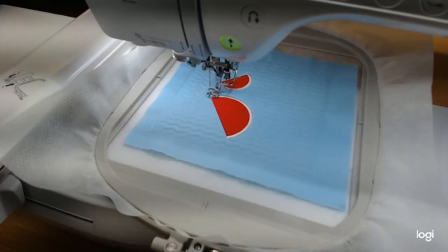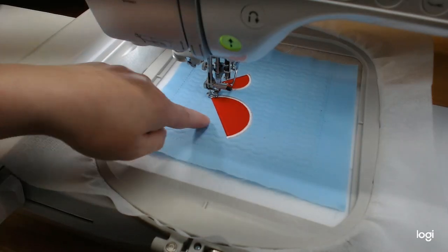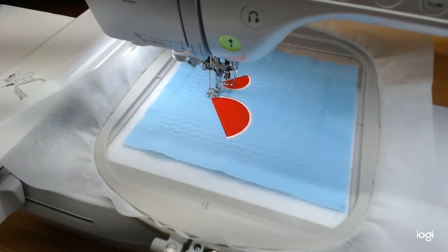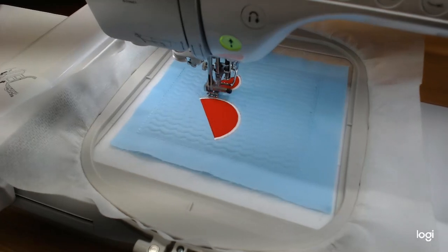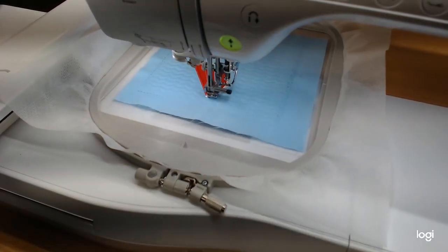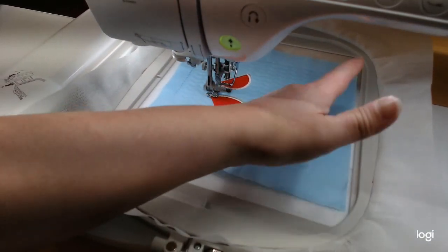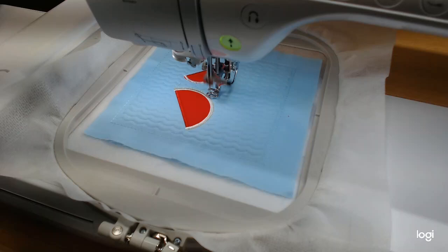Okay, so now we're going to do the green part of the rind. So I put in my fresh green 027, and we're ready for that, and it's going to do that along both sides. And then I think, oh yeah, I couldn't figure out what the charcoal thread was for, or the black thread. It's for the watermelon seeds. So that'll be the color that we'll use, the black, to do the watermelon seeds on the next step.